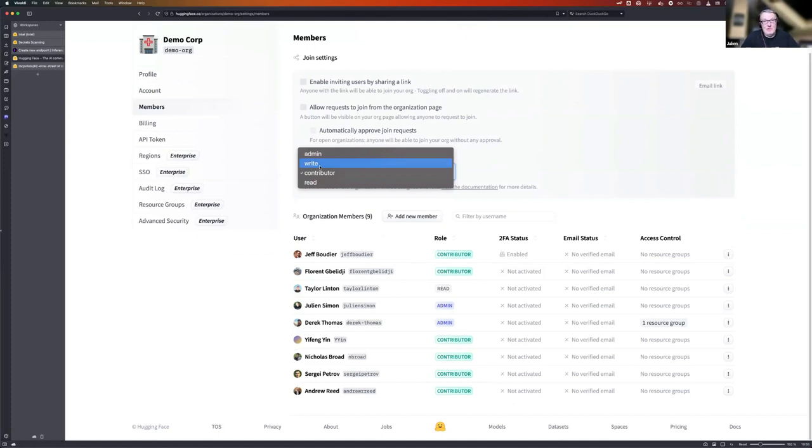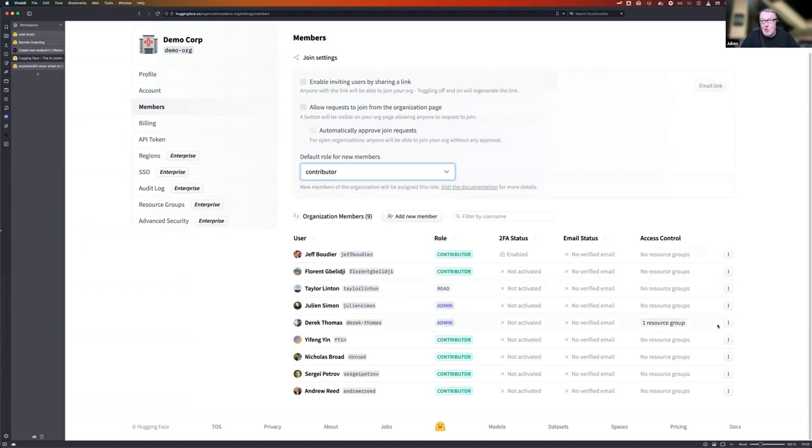So go ahead and explain it, Derek. You know that stuff. Ultimately, read and write is exactly as you expect. Write can write to any repository, and the fundamental currency is a repository. Then you have contributor, which is a little more interesting than write, because you might have people with a lot of interesting ideas, but you don't want to give them full permissions. So contributors are allowed to write to repos that they create. It's kind of like write junior, maybe like writing for interns.